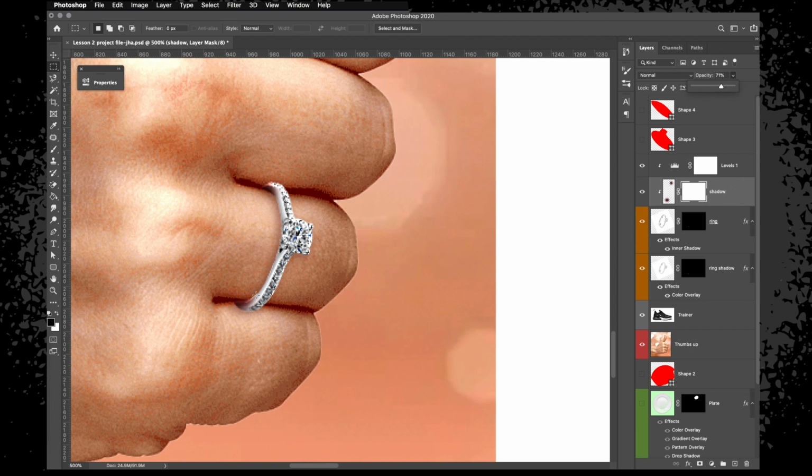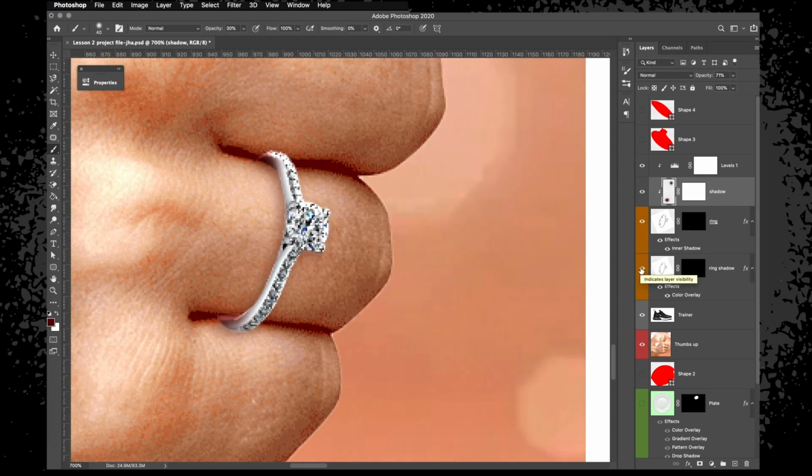or if you wanted to reduce the actual visibility of the bottom part, you can click the layer mask, click the brush tool, and then change the opacity of the brush. I'm going to change that to 30, so I'll click 3 on the keypad. I'm going to just click once, and it reduces it slightly. There's a couple of imperfections, but we'll cover them at a later date.